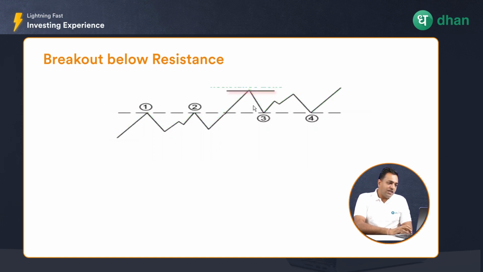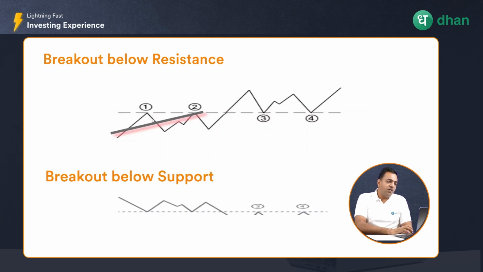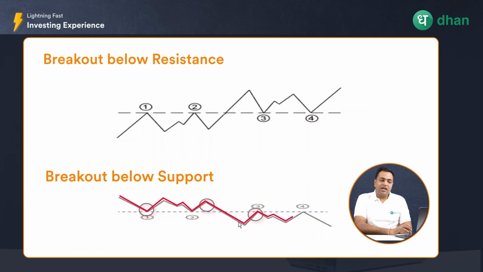Now when the resistance zone is breached, the stock again tries to retrace back and tries to take support at the same level where the previous resistance existed. This is what we refer to as polarity of the resistance now acting as a support. And conversely, when the price is going down, it is unable to go below these levels marked by the dotted line, and when the price actually goes down below that level, it would typically come up and retrace to take a resistance at the same level where the previous support existed.